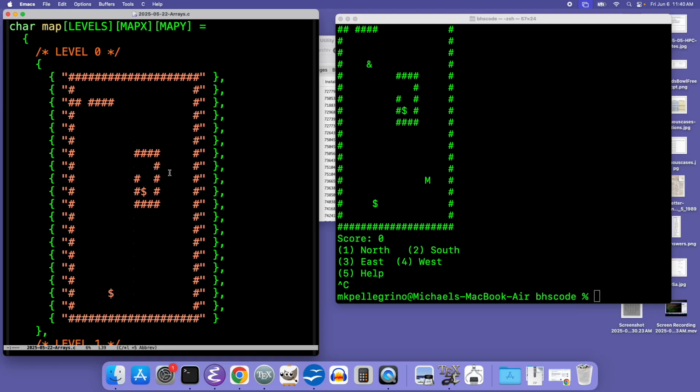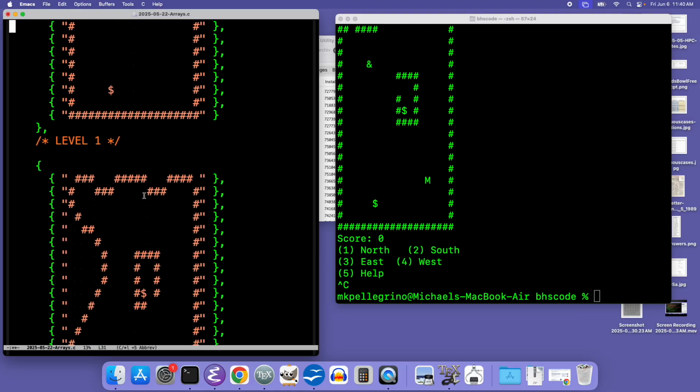And of course, we want to put in here somewhere some sort of door that allows the player to go between one level and another. So, I don't know, we'll put it here. There's the door to get to the other level, and then in this one, we could put it almost in the same spot. Okay?